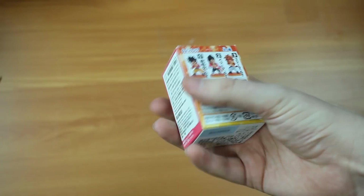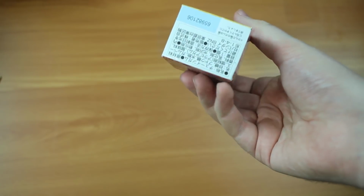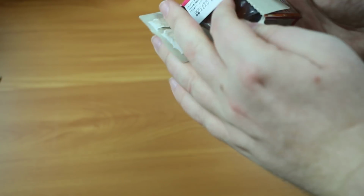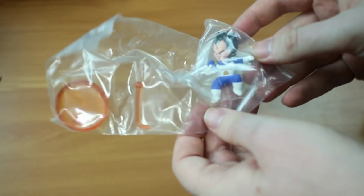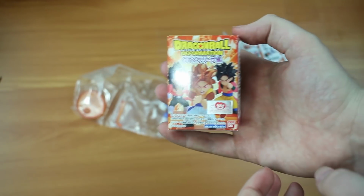So upon further inspection, it looks like this is actually one of those random packs where we could get any one of these 6 figures. So let's go ahead and open that up, check it out. All right, I know who this is. This is Vegeta. That thing looks great. That is a nice looking figure and a stand I can put it on, and I will. Let's see what the other one is.